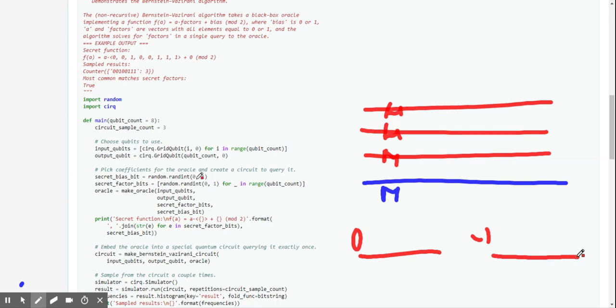So you're kind of duplicating your inputs. I'm trying to explain it like I did when I visited Deutsch's algorithm.